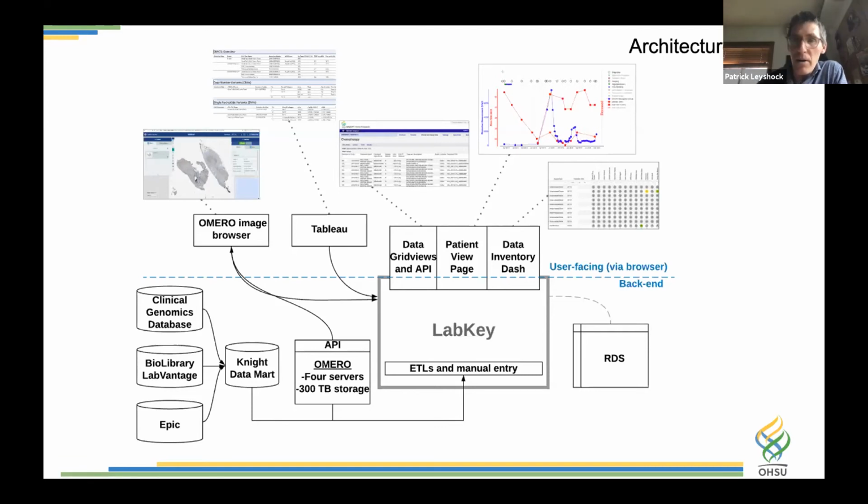Also talked about Omero, we already talked about that. And also manual data entry. And so typically for each type of data, for example, chemotherapy data, we pull in records through an ETL process. But since we only have access through our ETL feeds to records of treatments that are done at OHSU or the Knight Cancer Institute, this doesn't give us all the data we need. For example, suppose someone was treated years ago in a different state. We want to know that a person received that particular chemotherapy treatment.